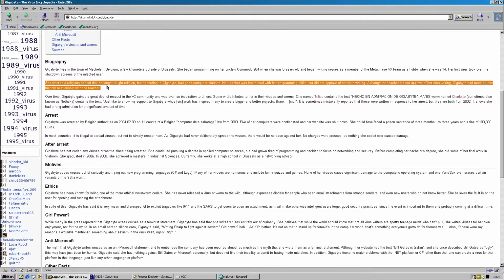She went to a religious school that no longer taught religion, but according to Gigabyte, had good computer classes. Her teacher was impressed with her programming skills, but did not approve of her virus writing, although Gigabyte had a more or less friendly relationship with the teacher.